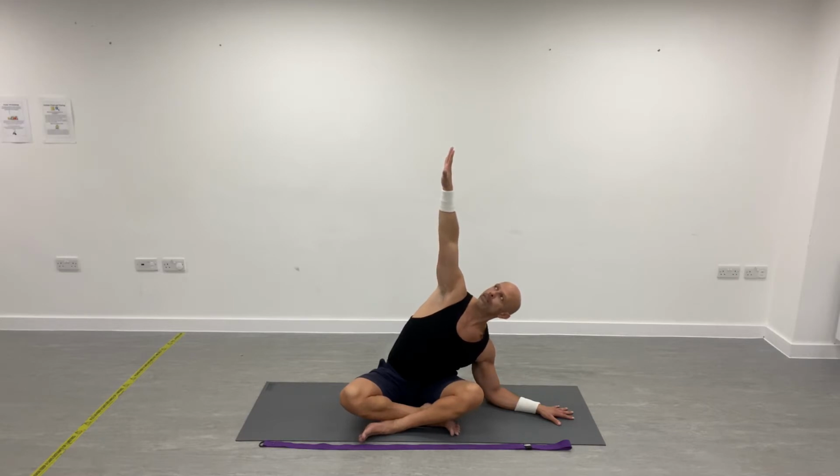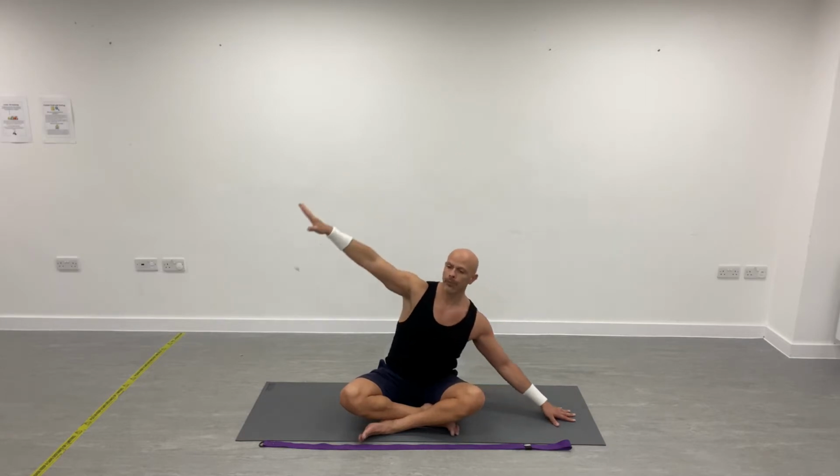Inhale deeply, exhale deeply. Inhale, exhale. Inhale, exhale. So with your elbow, push down to lift your chest and rotate your spine upwards. Inhale, exhale. Last breath, inhale, exhale. When you're ready, come back to neutral.